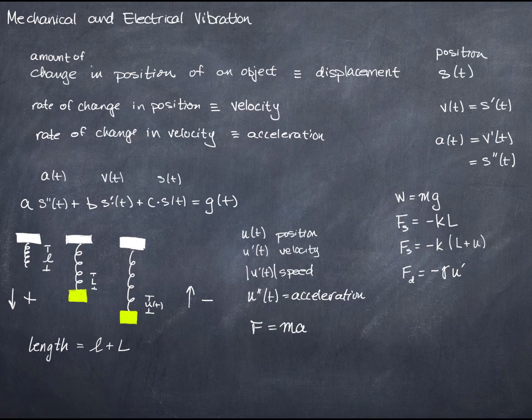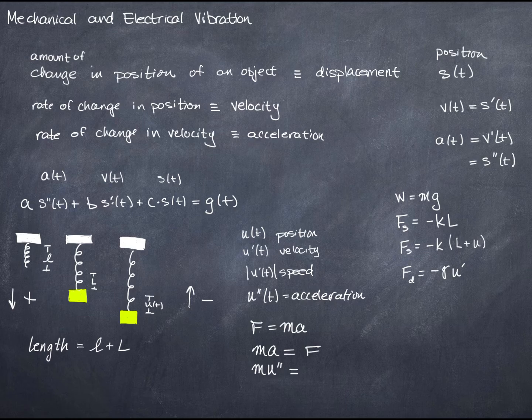So what I'm going to do now is take this version of this equation and rewrite it using the information that we have just developed. So in fact, first what I'm going to do is rewrite it so that the mass times acceleration is on the left-hand side, ma equals force. And then we have mass times acceleration, but we know acceleration is u double prime. Again, remember that this is a function of t. Here I have u double prime of t. I'm just not writing the of t part because I want to save some space. And that's equal to force.